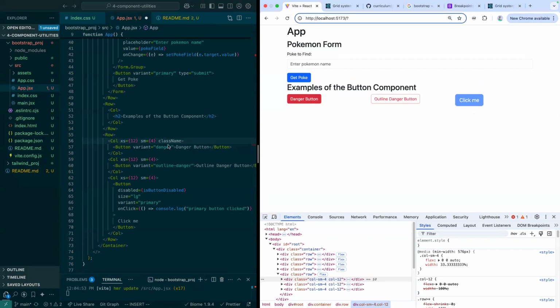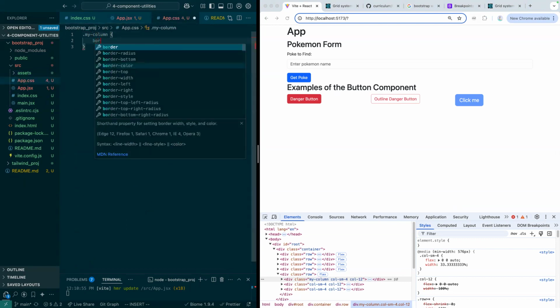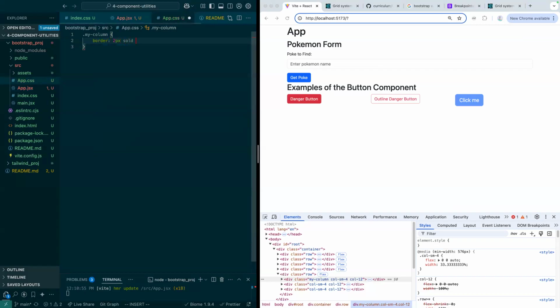Yeah, I'm not sure quite what the best practice is, but I could do, we'll call it just my column, and we'll need to put this in quotes because it's a string. And let's go here to app CSS and add my column. And let's just have it like border 2px solid. Oh, blue.